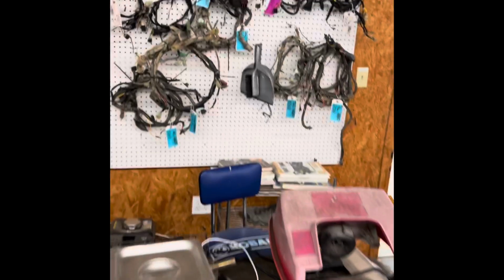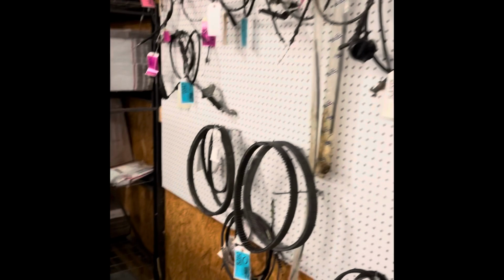One of the best things that I've found for keeping your cables and your harnesses and stuff: hang them on a wall, some pegboard. It's the clutter table. That's all it's good for. Cables, belts. I mean, for the most part, people buy just about everything. The used sprockets don't sell too well.